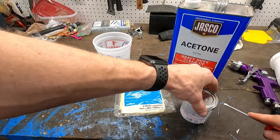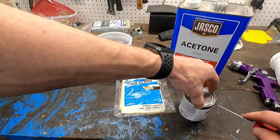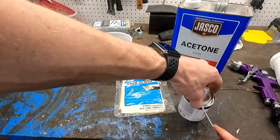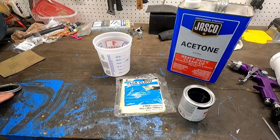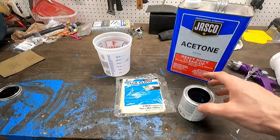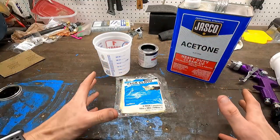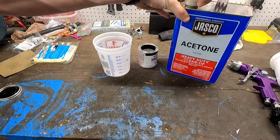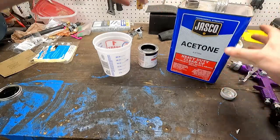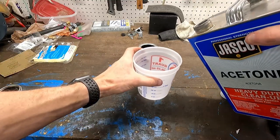So what we're going to be doing now is getting this opened up and ready to go. We're unfortunately going to only be able to do one side at a time. It looks pretty close. There unfortunately was not a really good way to hang up the trunk lid without making a huge mess of overspray and everything else. So I'm just going to go with it. We'll just do one side at a time, let it cure, and then come back and do the other side.